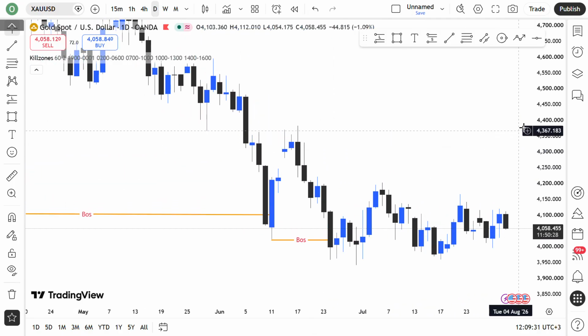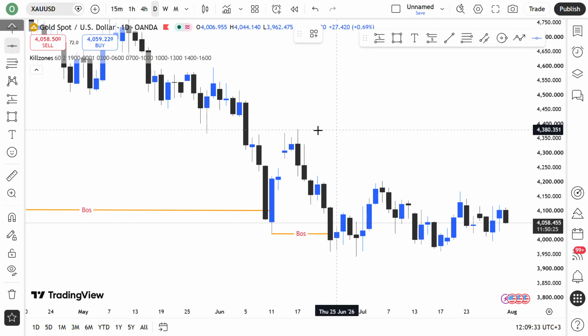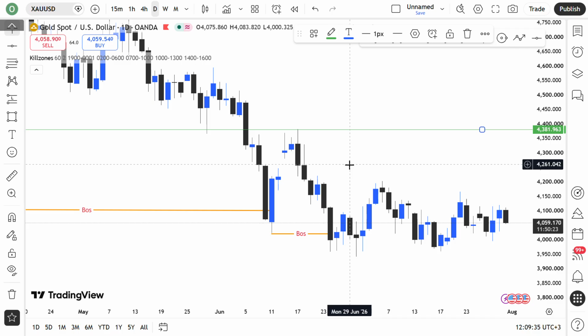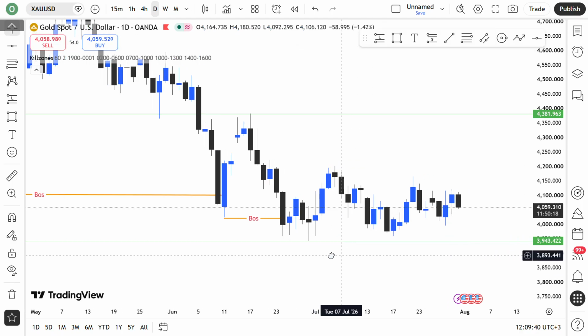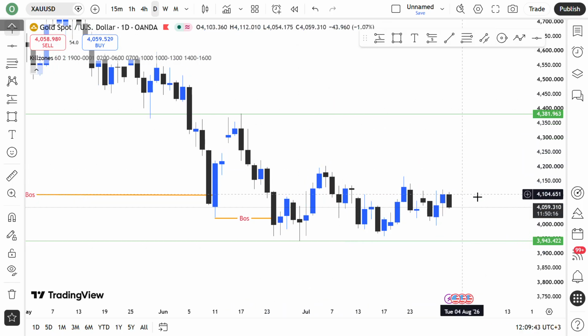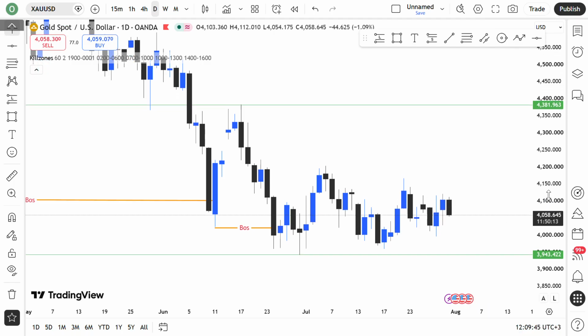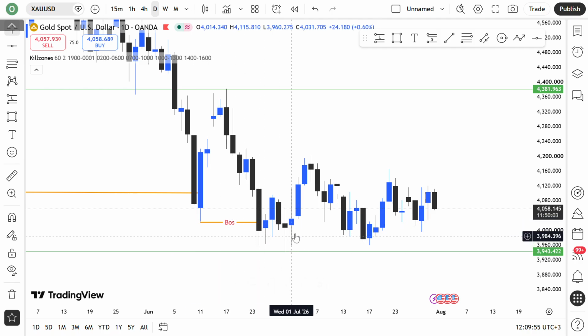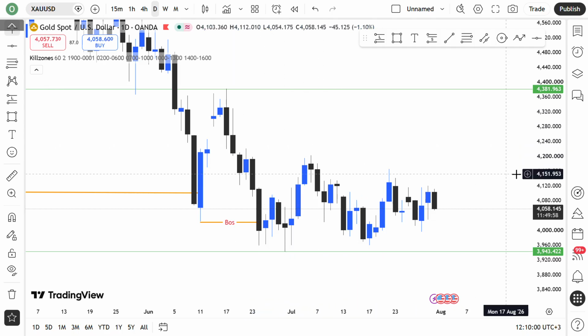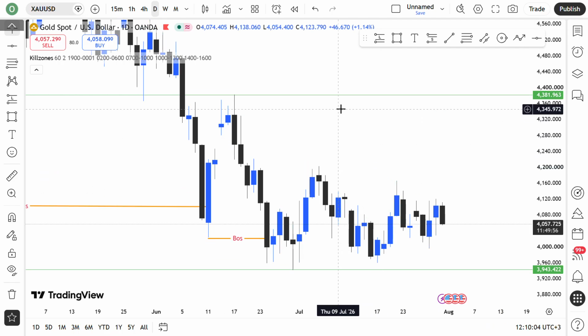And now we have this decent trading range from this high to this low. So price right now is under this current trading range. On a daily time frame, what we expect is that after this recent liquidity was taken out by price, we are going to expect at least price to trade inside to take out internal liquidities and maybe trade into this optimum area, which is our supply area.